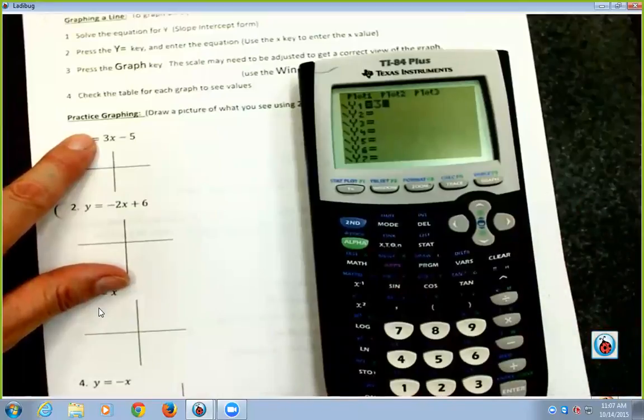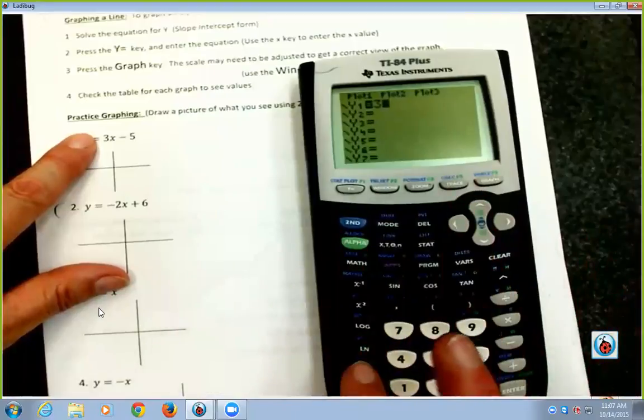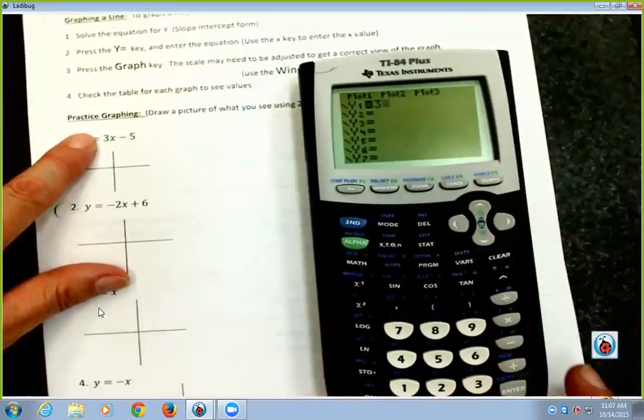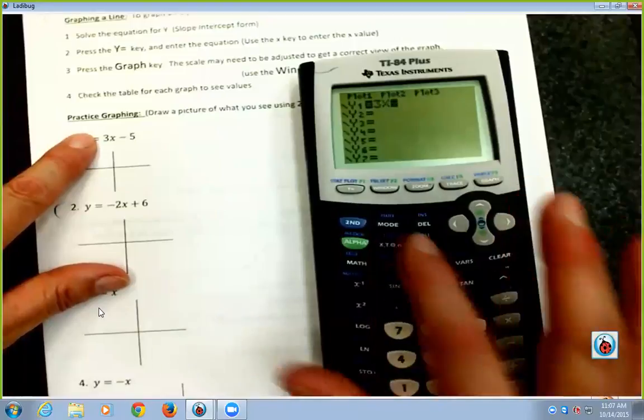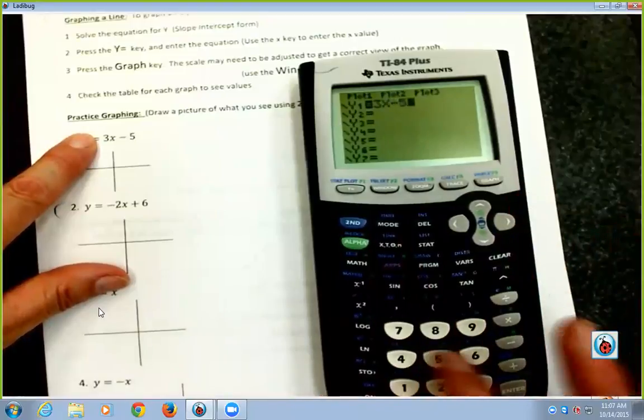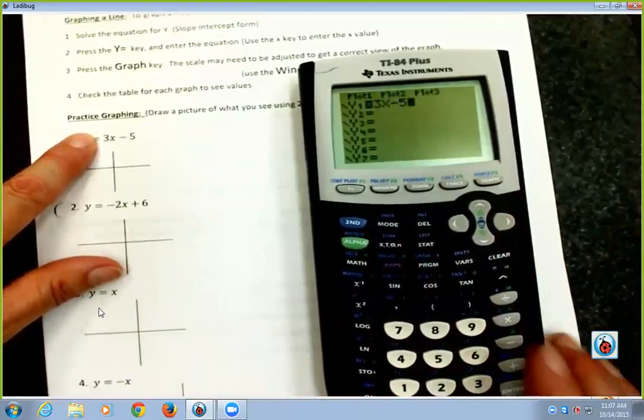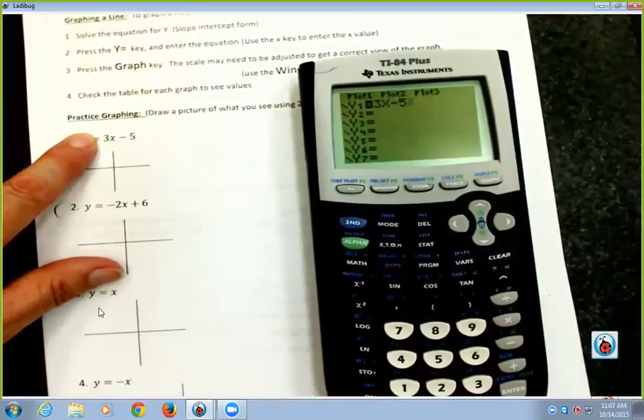Where is it at? Yeah, it's right there above your store key. You see X in there. So X is right there if you want to use that, but you've got to go alpha to use it. I'm going to just hit one key. So we put in a 3, we put in our X, minus 5. Be careful, make sure you put a minus 5, not a negative key down here, 5.